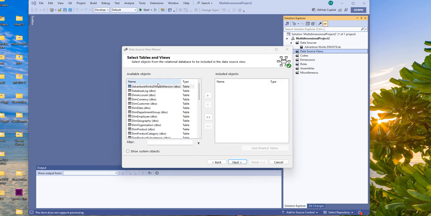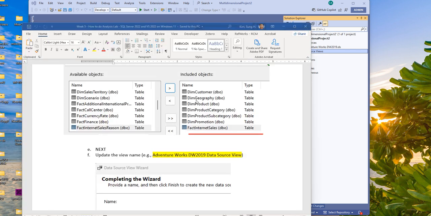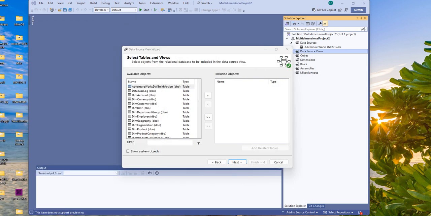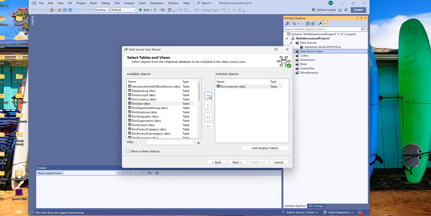So here are all the objects that we can use. For this assignment, pick these ones, which are on this instruction. So I'm going to move this out of the way, and I'll select them. The way you select them is just click on one here, and then click this to move it over here. And do the same thing for the rest of them.